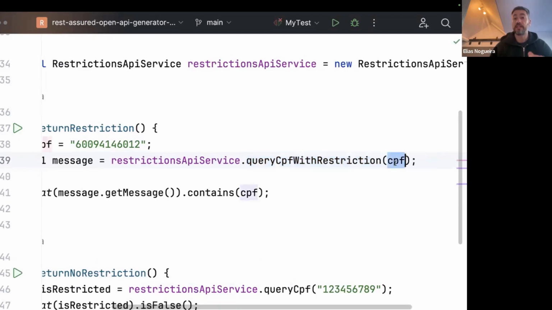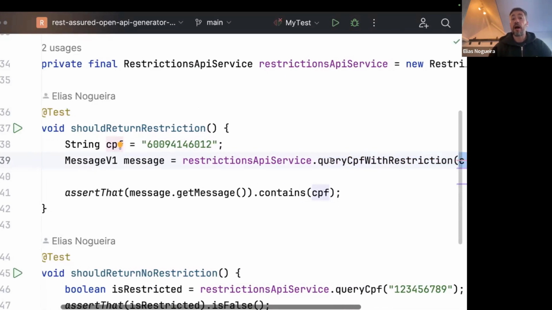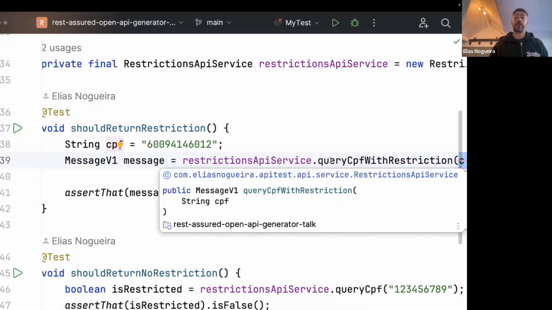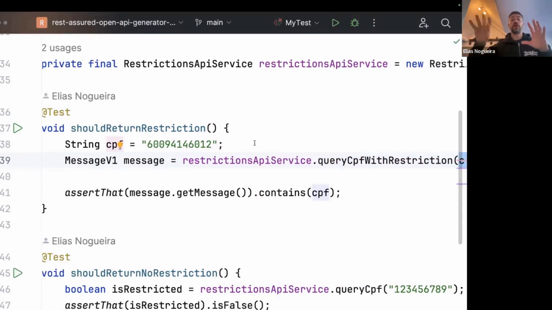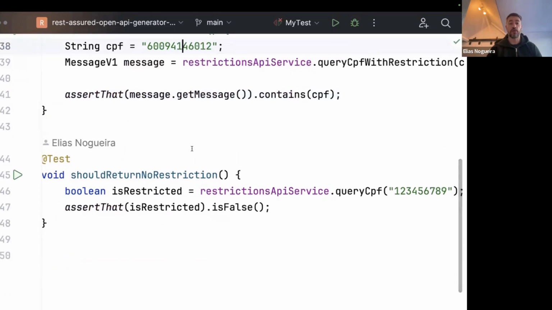I know that this data will have a restriction. Then, magically, Rest-Assured and the auto-generated code will transform that response into this message version 1. And what I can do is assert that message.getMessage contains this CPF.